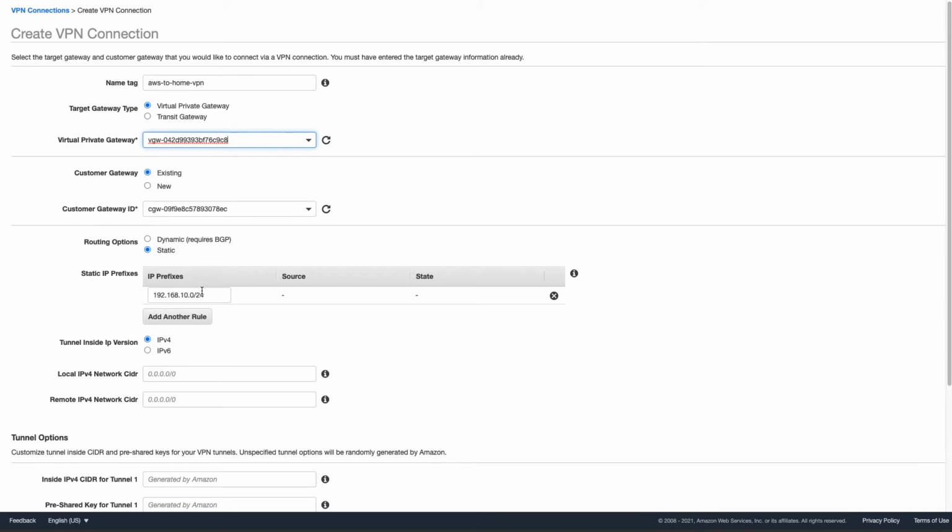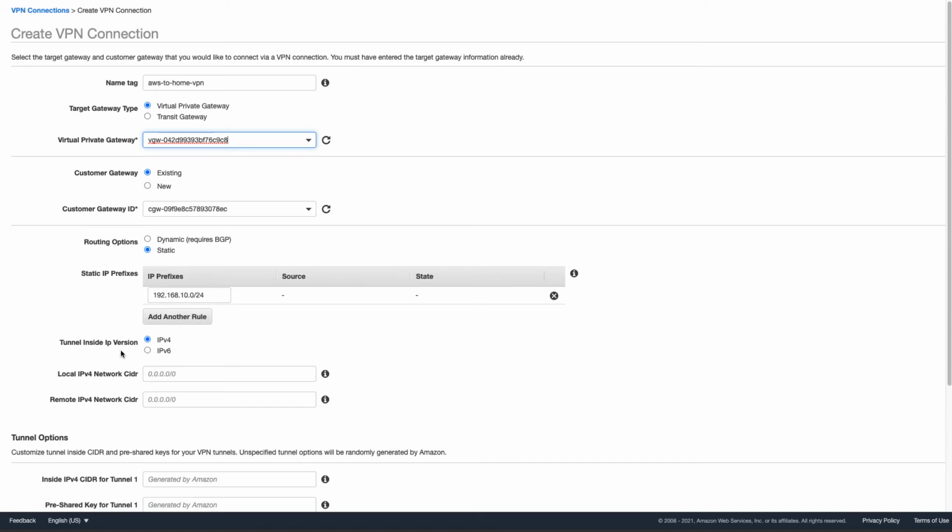And so this is my home network that Amazon needs to connect to. If you have multiple networks on your home network, you would populate each one of those networks under this section. So, again, if you had 192.168.20.0/24, you would just click this Add Another Rule, and you would fill out that information until you're done.